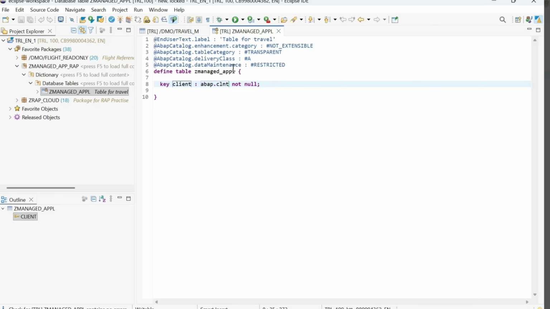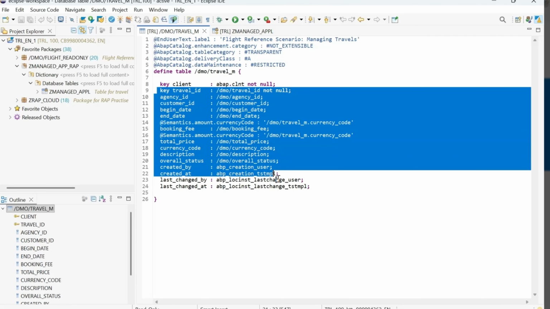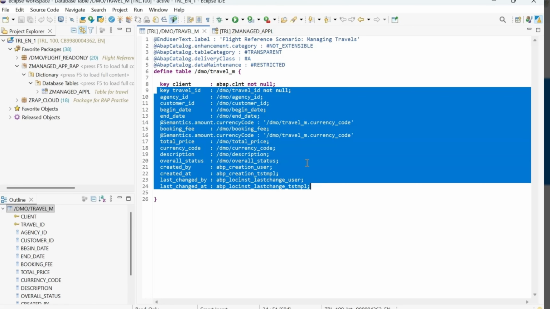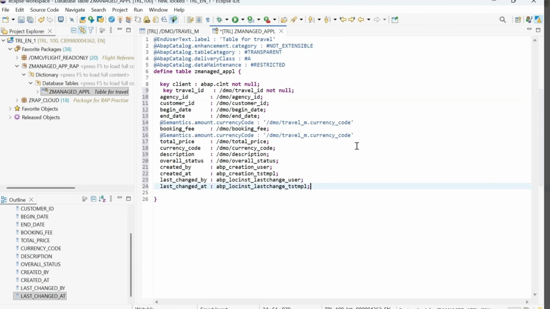Now, as of now you don't have any fields available. I will just copy paste all these things. You have the mandt field, which is the client field. If we have the client field available, we call it a client dependent table.